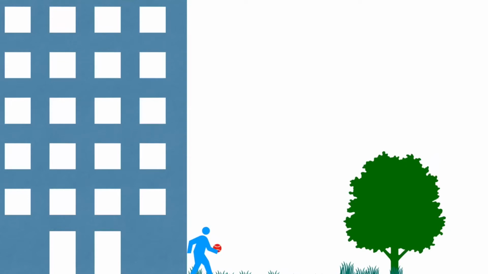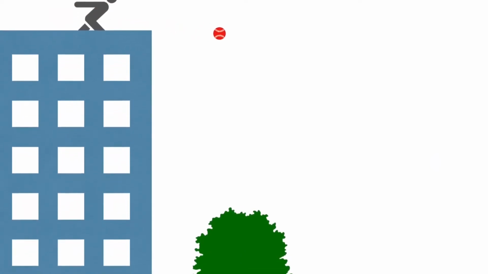Now what about the case when, instead of throwing the ball vertically up, you throw the ball in the horizontal direction from the roof of a building? Ask the question to yourself. During the ball flight, is any force working on the ball other than gravity? Does the ball have any acceleration other than g, the acceleration due to gravity? I believe your answer to both the questions will be no.